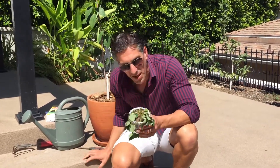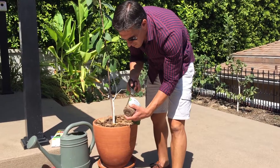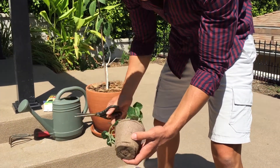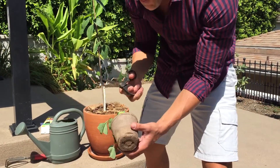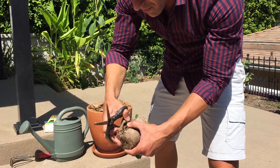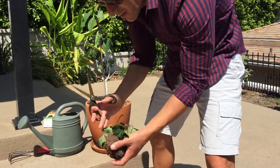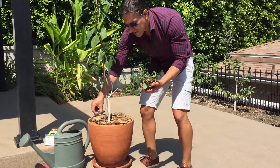We're going to put the strawberry plant into the container. One thing to note: a lot of nurseries are now growing plants in biodegradable pots and recommend planting the entire pot in the ground, saying roots will grow through it. I always believe in removing the pot because the roots do get coiled before they eventually penetrate even a biodegradable pot. So I'm going to pull the plant out carefully and insert it into the container.